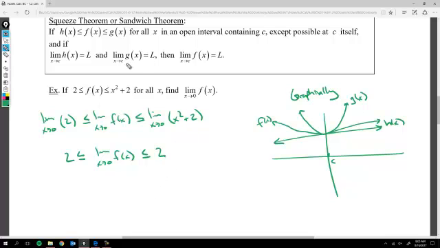Hey, look at that. So just like what my theorem said here, the limit of whatever equals L, the limit of whatever equals L. Okay, so my limit equals 2, my limit equals 2. So in this case, 2 and L are the same thing. So I know the limit as x approaches 0 of f of x has to be greater than or equal to 2 and less than or equal to 2 at the same time. It has to be between 2 and 2. So if it's between 2 and 2, it's probably 2. So I can say therefore, so 3 dots means therefore, by squeeze theorem, the limit as x approaches 0 of f of x equals 2.